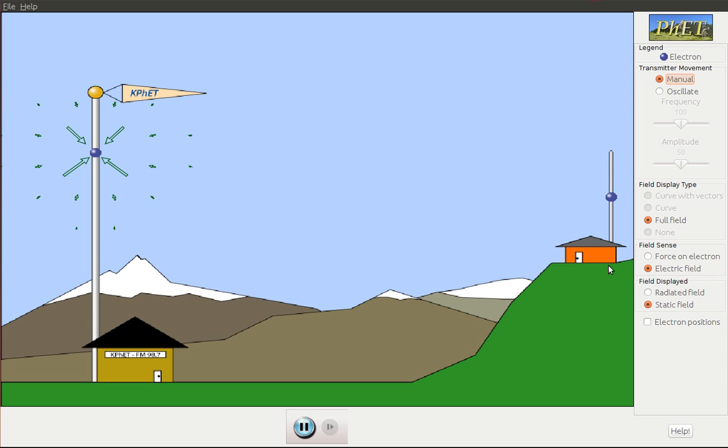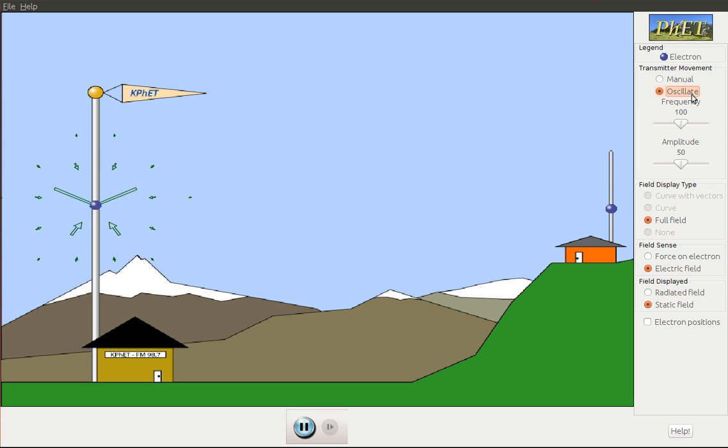Okay, so I want to show how that can play out. I have here a radio tower on the left. That's a piece of metal where electrons can move up and down, and one electron is shown there in blue on the left. And what's visualized as arrows is the electric field that surrounds the electron. So an electron will attract positive charges, and so that's why the arrows all point to the electron. Okay, if I can automatically set the electron to move up and down.